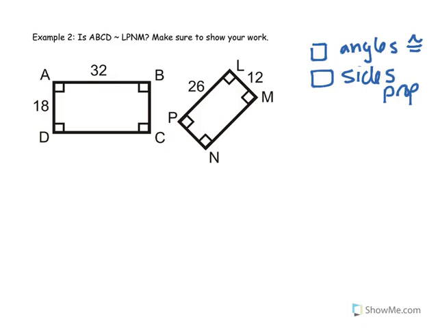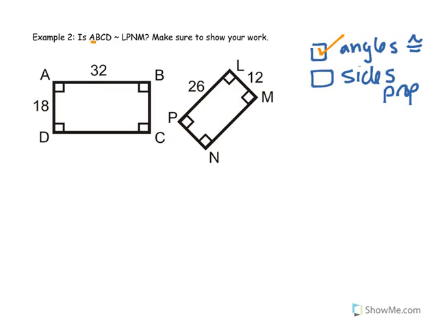Well, if I'm looking at these angles, these are rectangles. So all of these angles here are 90 degrees. At that point, I'm done checking the angles, okay? No matter which angle A matches up with in the other figure, it's automatically going to be congruent because we know they all have to be 90, okay? So in this problem, I don't have to worry about the angles. What I really want to worry about is the sides.